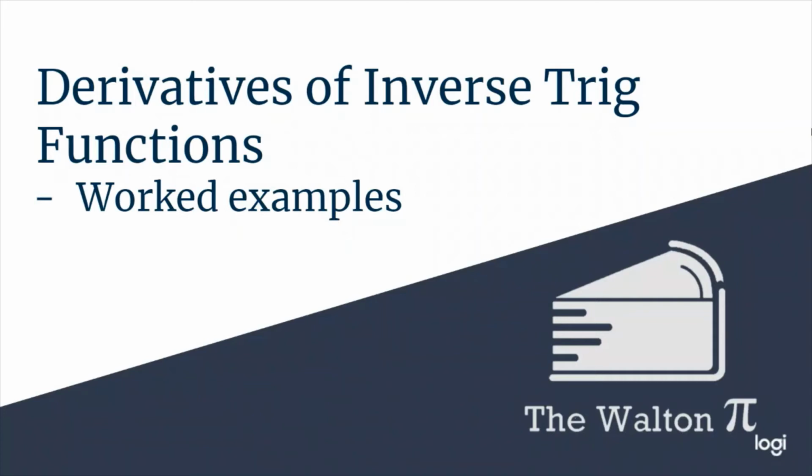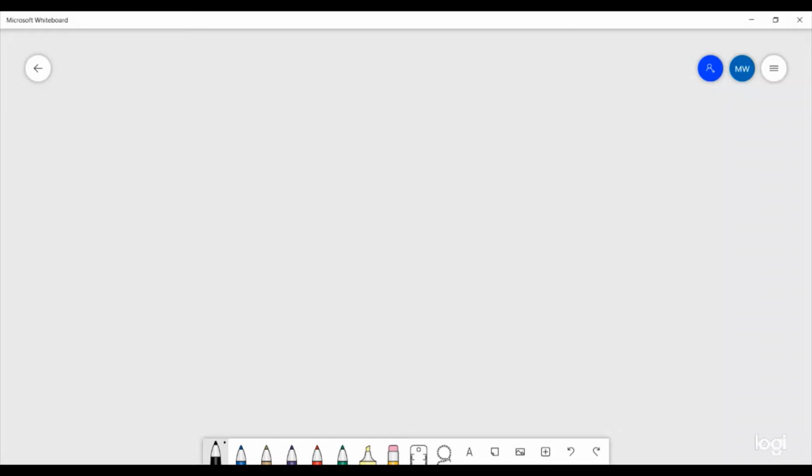Today we're going to go through some examples of taking derivatives of inverse trig functions. Let's suppose that we want to figure out the derivative of f of x equals inverse sine of 3x minus 7. One thing we could do is, if we can remember the derivative of inverse sine, then we can just take the derivative of that and use the chain rule.